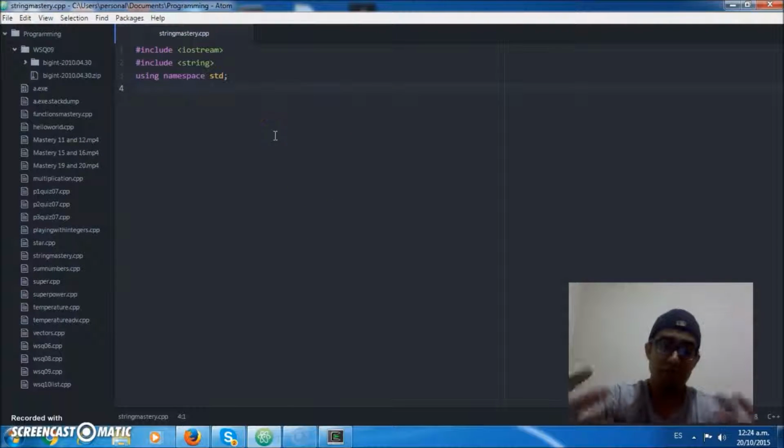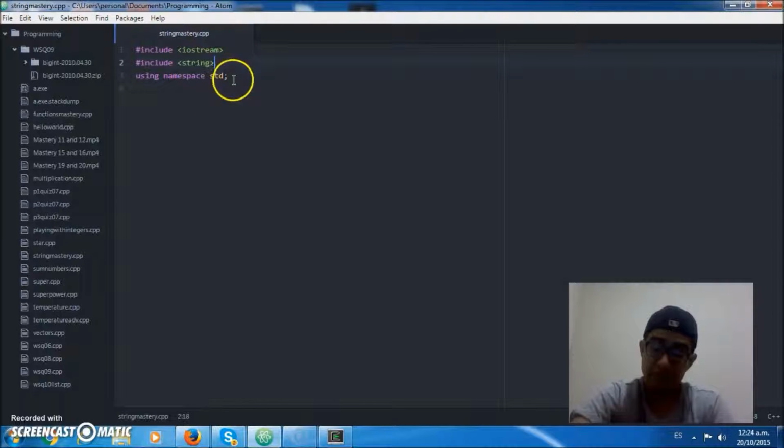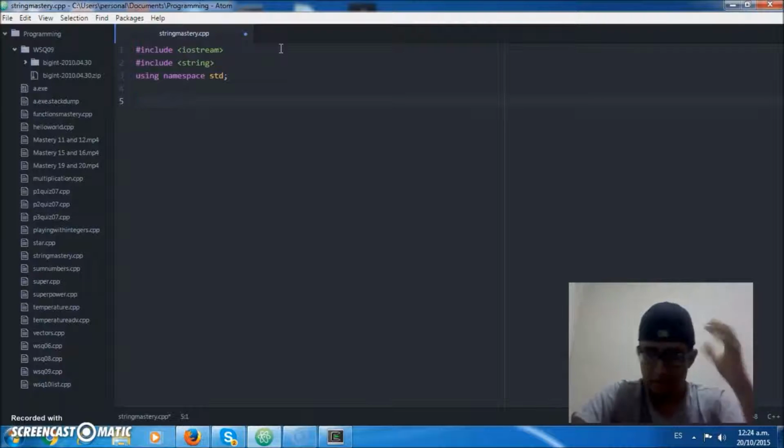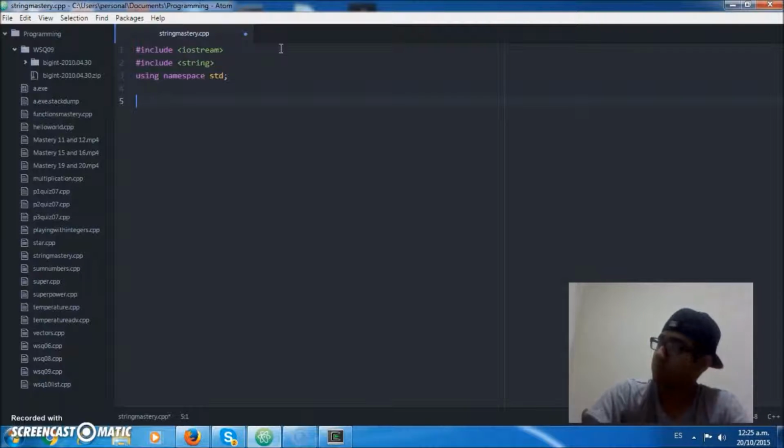So we're going to work with this program along with the basic functions of the string library. So let's begin. In this program, we are going to ask the user for an integer and then check if it's a palindrome or not. That way we can demonstrate that we already know how to use strings.